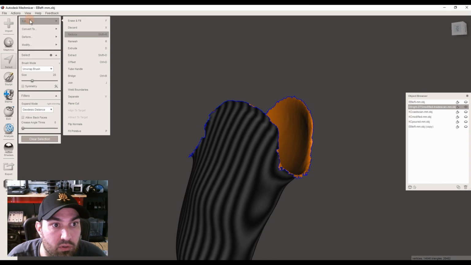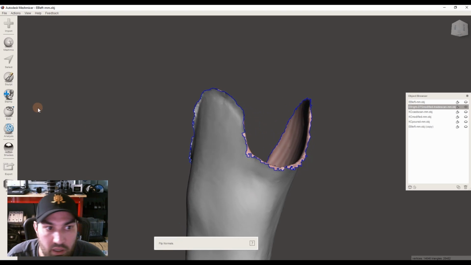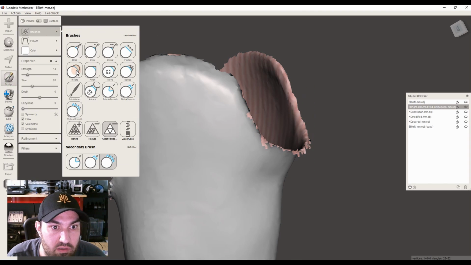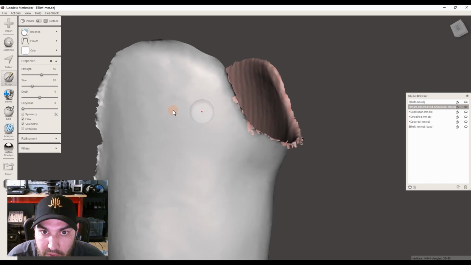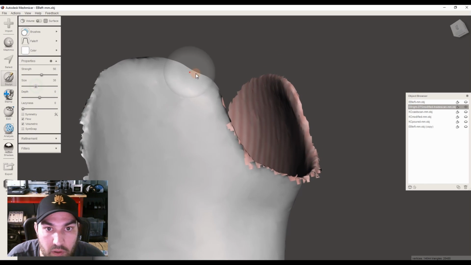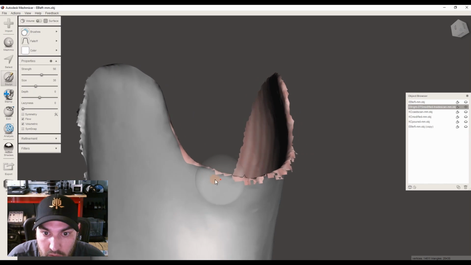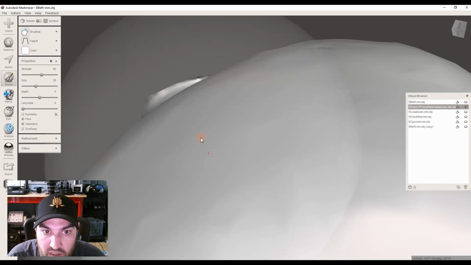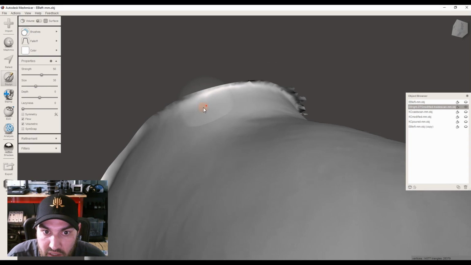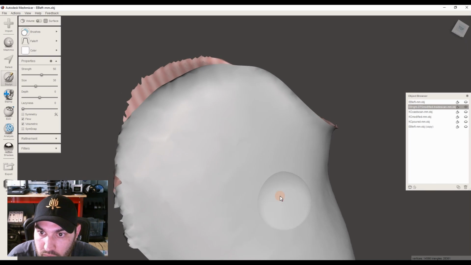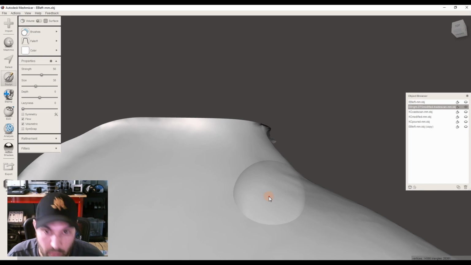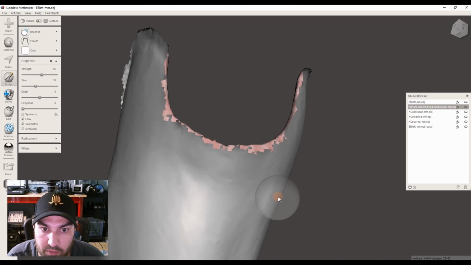And we will flip normals. And then this is where doing that sculpt and robust smooth and cleaning up your edge is going to be really helpful. Now these, you can see we can kind of just hang out on it and bring those down further. And if we back up, you can see what we did there.